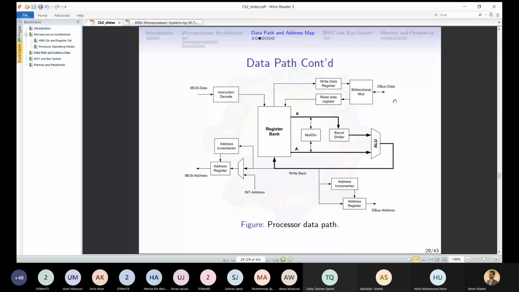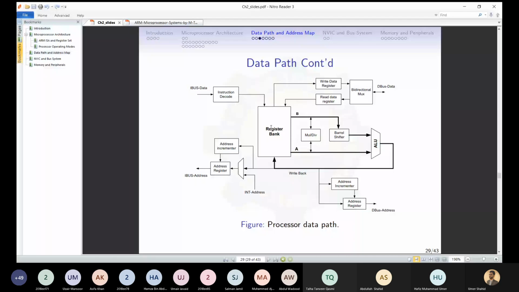If it's a load type instruction, then data will be loaded inside the register bank. If it's a store type of instruction, then the data will be stored inside the memory from the register. And if it's a simple arithmetic instruction, simple register to register instruction, then the operands will be provided by the register bank.